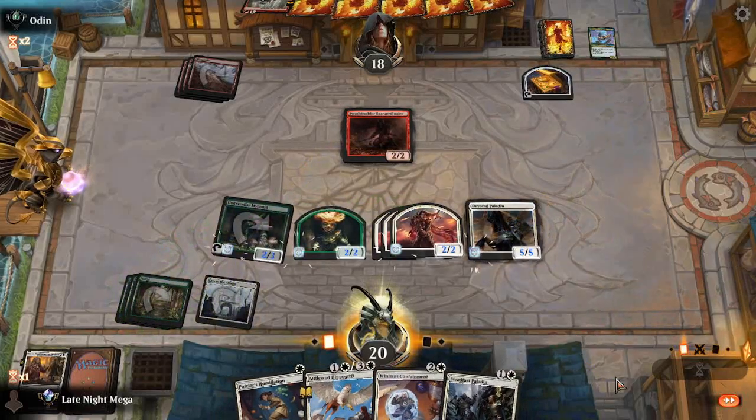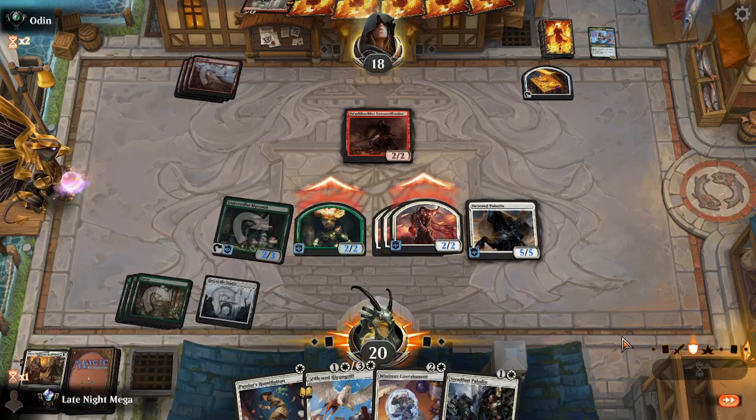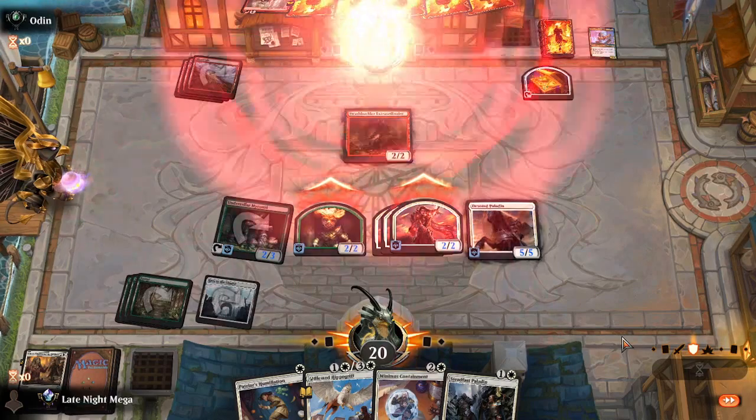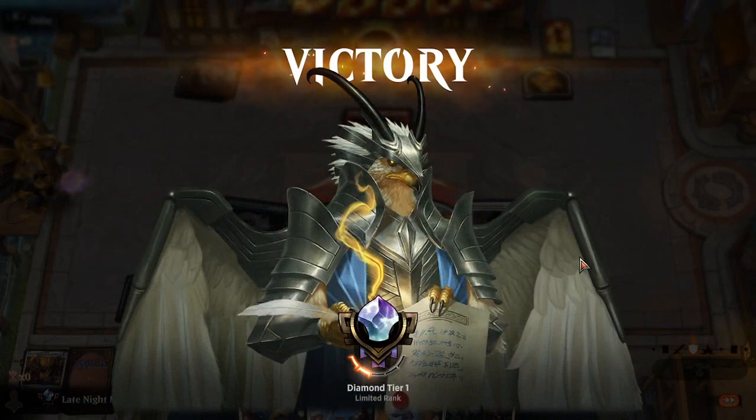Okay, 8 damage. I'm gonna take 8 here, down to 10. If I'd drawn a land there, we'd be attacking for 12, which would have been a bit better. And the opponent doesn't want anything else to do with this game. I mean, I would have just had some 1-1 tokens after that.